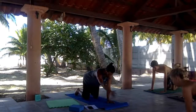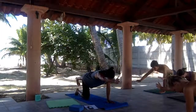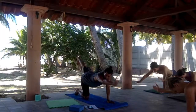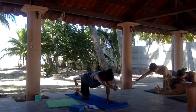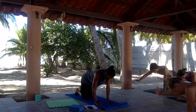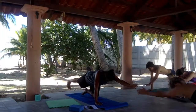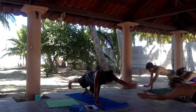Come to a neutral spine and then raise your right arm forward and your left leg back behind you. And you don't want to push everything up too high. You really want to pretend like someone is coming behind you and pulling your leg away from the side of your body, and someone's coming up to your front and pulling your arm away from their body. Bring your right arm and your left leg back down to the mat. And on your next inhale, bring your left arm forward and your right leg back behind you, feeling an activation in the core as you breathe here.